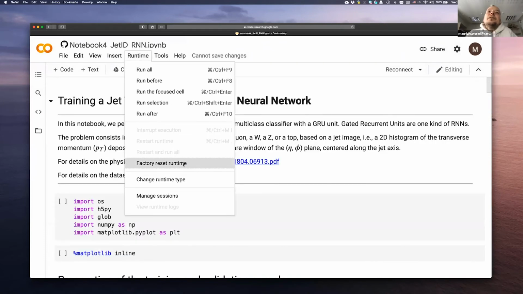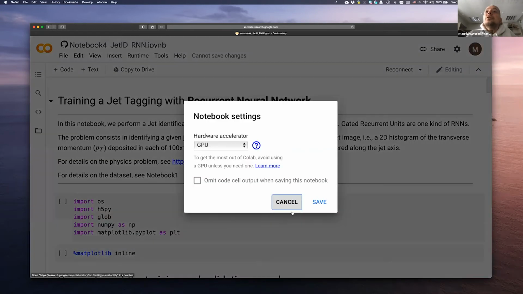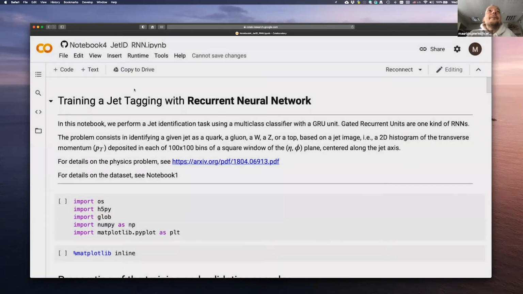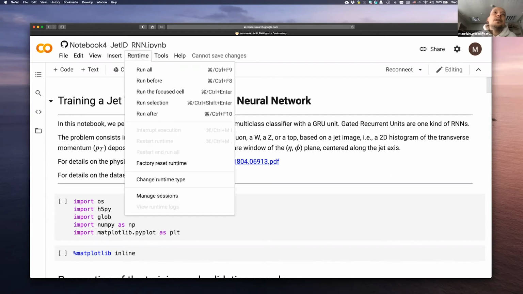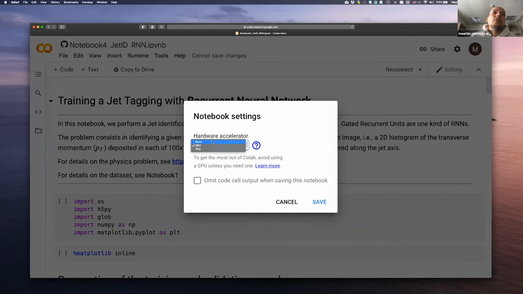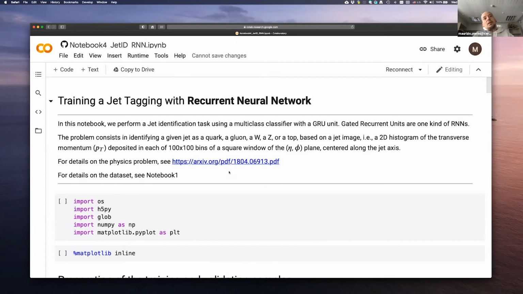So runtime, I'll use the GPU. There is no real reason to do so, just because I usually do it. But I'll leave you an exercise to try: take a recurrent network and try to train it on a GPU as opposed to on a CPU. CPU means that here you put none. If you do none, you stay on the CPU. And just measure how much time it takes.